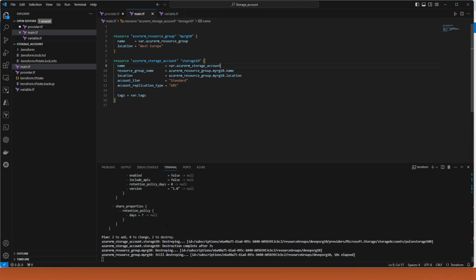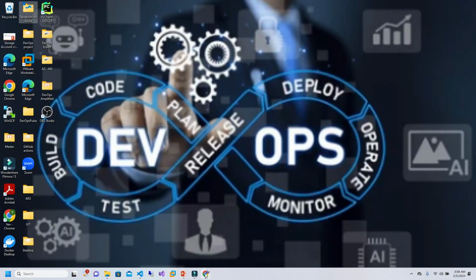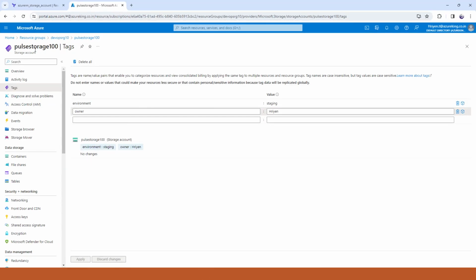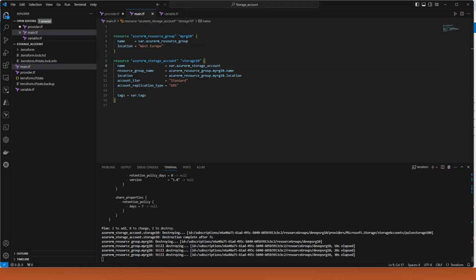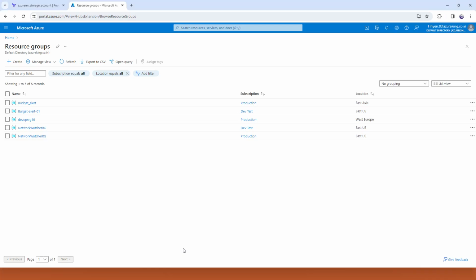So the storage account and the resource group will be destroyed if you have updated to the latest one. You can see it is still destroying. They are trying to destroy first.